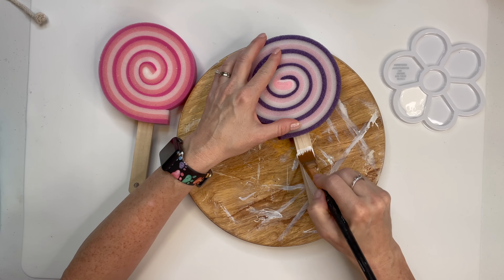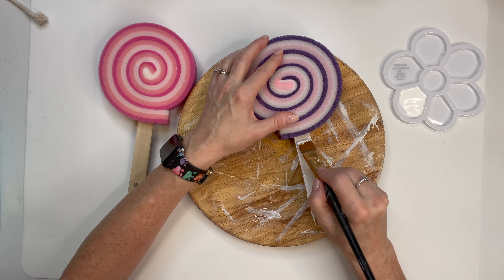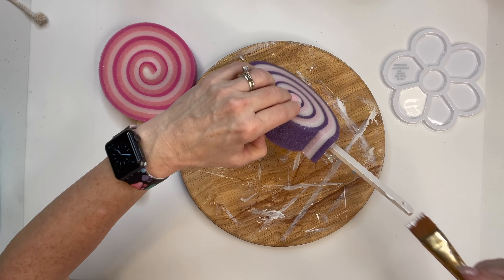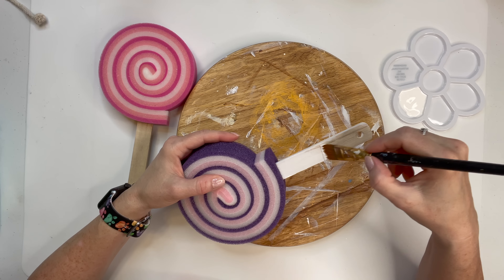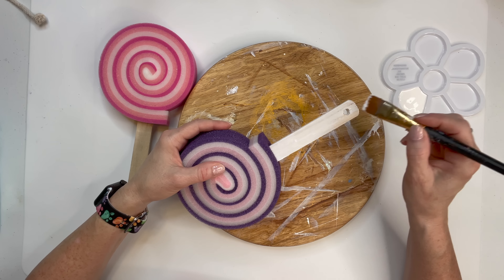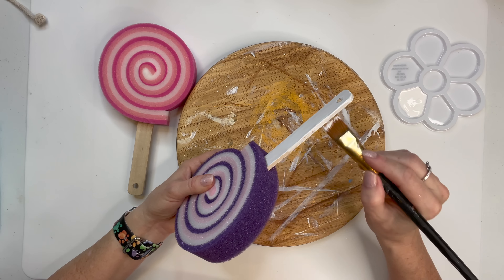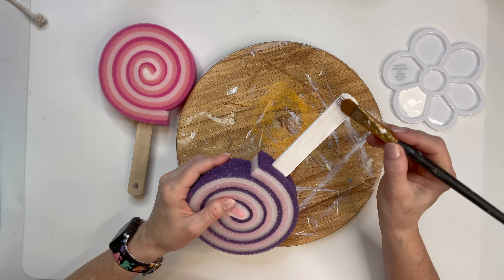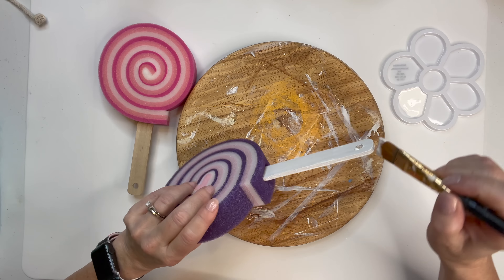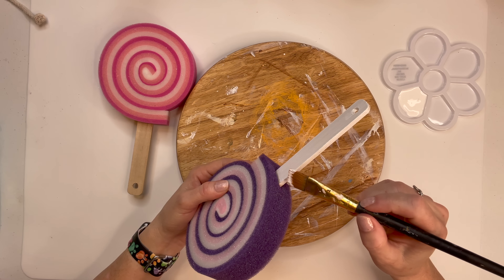As many of you know, I didn't upload the other day because it was our anniversary on Tuesday. So I also took Wednesday off and we had a wonderful time. We grilled out - we had steak and mushrooms and onions, and we had squash. I love squash grilled on the grill, I think it's so good. And then I made some baked beans and some baked potatoes. For dessert, we just went to Publix and got some of those individual little key lime pies because neither one of us really wanted a lot of sweet since we're both trying to lose some weight. So that was wonderful, and Maggie enjoyed herself too. Can't forget the little baby.